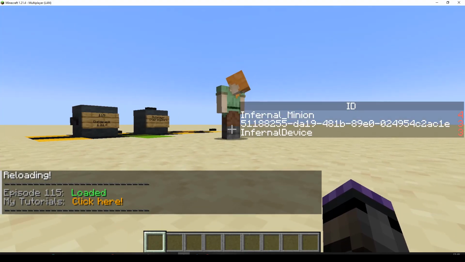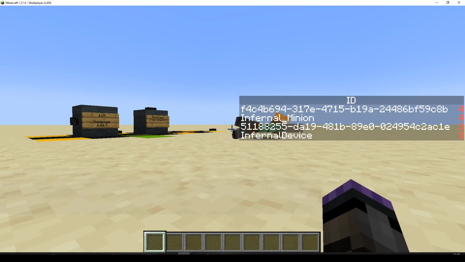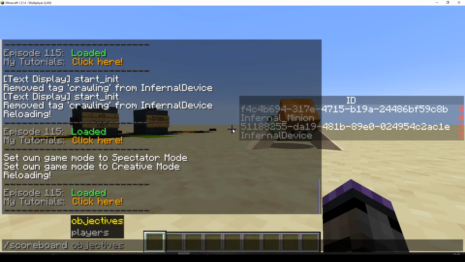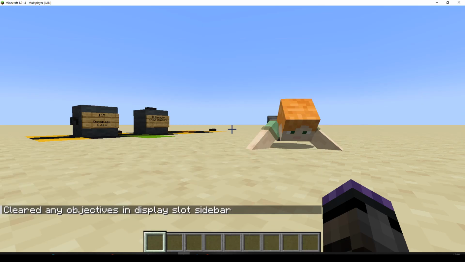Nothing has happened to Minion. Okay, let's try crawling with Minion as well. Okay, seems to be working. And if we look on the ID list, we've got a 4, a 4, and a 3, and a 3. So that's good. Okay, let's have a little swim around. Cool. Okay, let's hide that ID thing off the side now because we can see they're linking up okay.